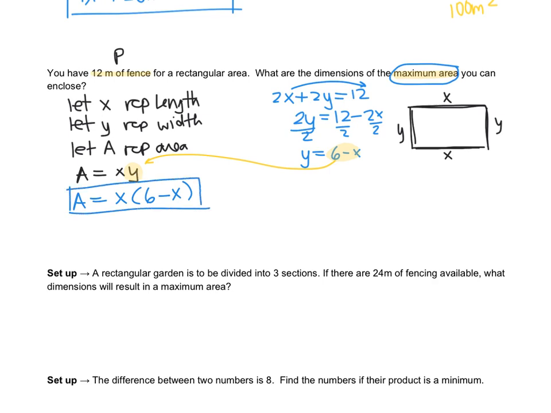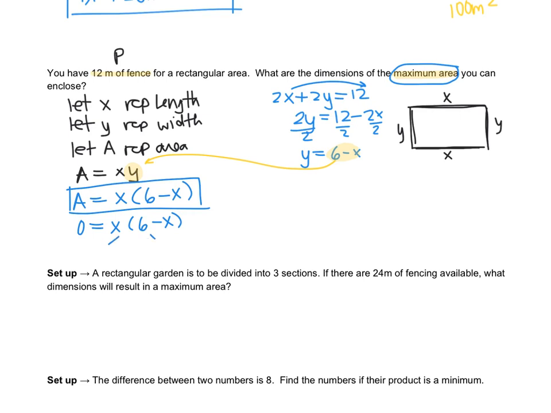I also notice that this equation here is already factored. There's a common factor of x, and then I have my bracket. So I personally would do averaging the zeros because it's super quick for me to find the zeros here. I'll set my area equal to 0 because that's important for finding the x-intercepts. Quickly branch off because it's ready to go. It's already factored. And then I'll average my values. You can also choose to distribute the x in to get it into standard form and then complete the square. That would just be a bit more tedious. So, important here that you set your area equal to 0, just like when you're solving for your zeros in regular questions.